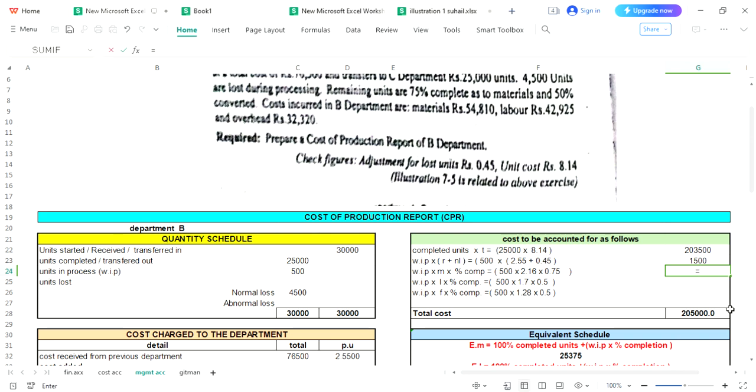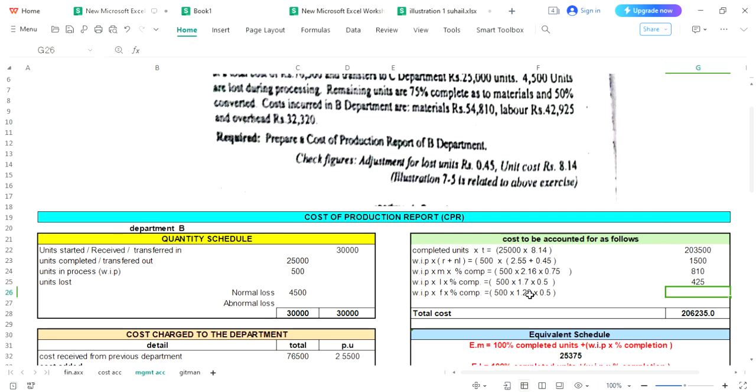It's time to see the answer for the next line. We need to put bracket first. Please focus upon here. We need to write 500 and then multiply, and again 2.16 only, again multiply with 0.75, close your bracket. So this way you have got the answer. It's time to see the work in process cost for labor. What you will write on the calculator, please focus upon this line. What we have is 500, and it would be multiplied by 1.7. Again it would be multiplied by 0.5. Okay, so we have calculated work in process cost for the labor.